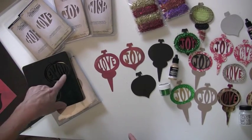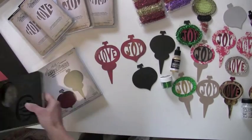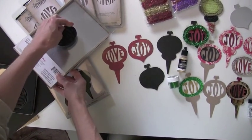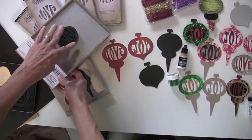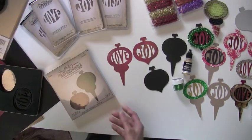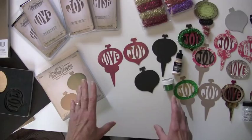If you don't have an ornament die and you want to use the love, because Valentine's Day will be coming up soon, they have a base tray. You put that on your base tray, and you can cut into any piece of paper that you want that fits here. So that'll be another project. So the movers and shapers are really cool.